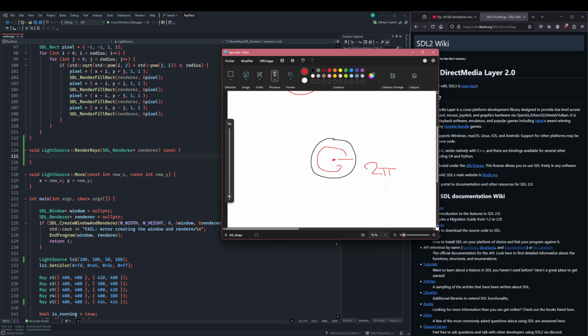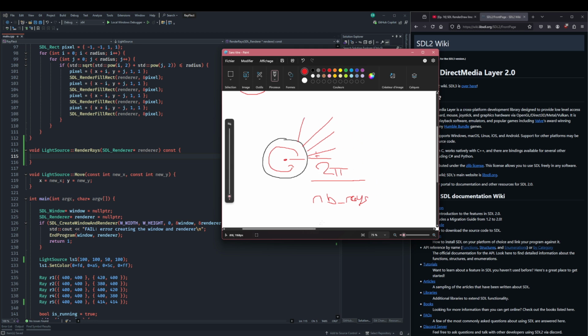Basically, we're gonna have an angle of 2 pi, and so if we have to place 100 rays, how do we know how to place all of them? So we're gonna have 100 of them, like that. And how do we know the angle between each of them? We want the angle between each of them to be the same, right? So basically, if we want the angle to be the same, it's going to be 2 pi divided by the number of rays. And this is going to give us the angle between each ray.